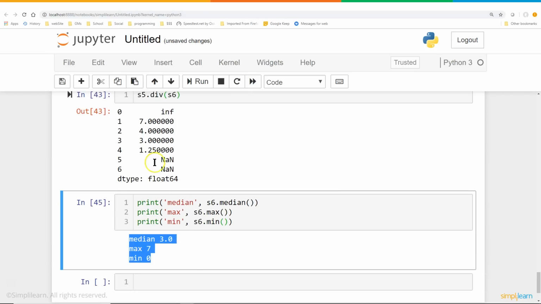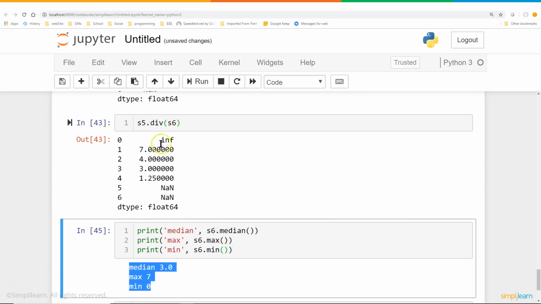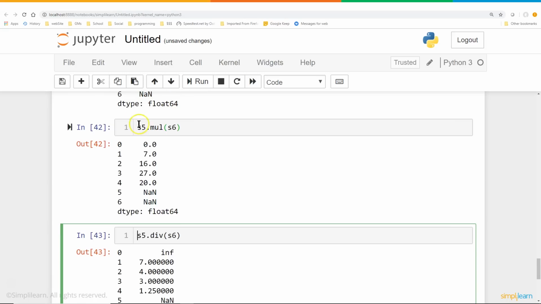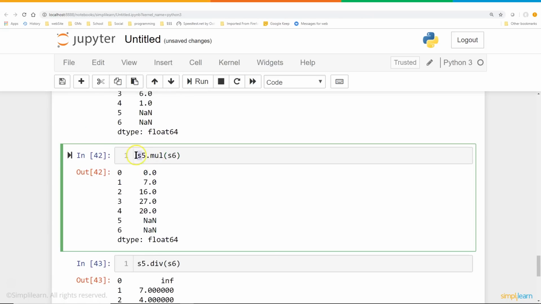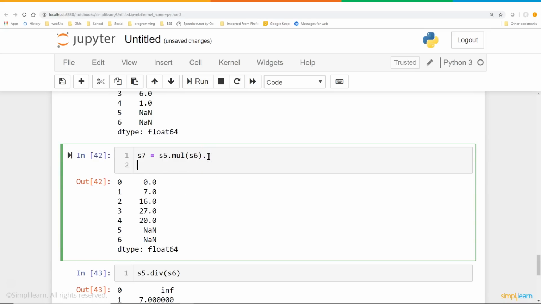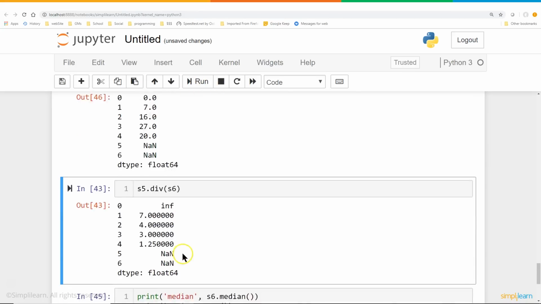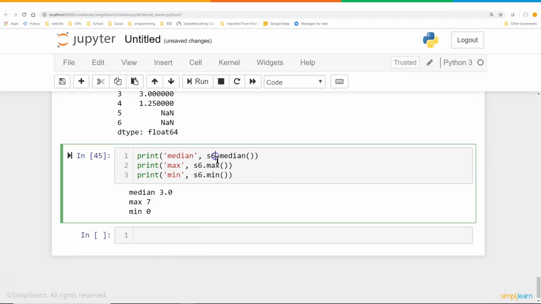And what it does when it hits these null values, if there is null values in there, because we could still do that, we could actually, you know what, let's go up here and pick this one where we multiplied. Let's go S7 equals, I'll go ahead and print the S7 just so I keep it nice and uniform, so I still have my S7 down there and run it. And then I want to take the S7, because S7 now has null values and an infinity value, and let's see what happens. This is going to be interesting because I want to see what it does with infinity.